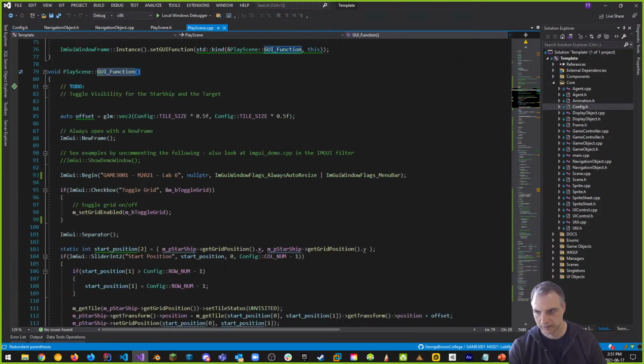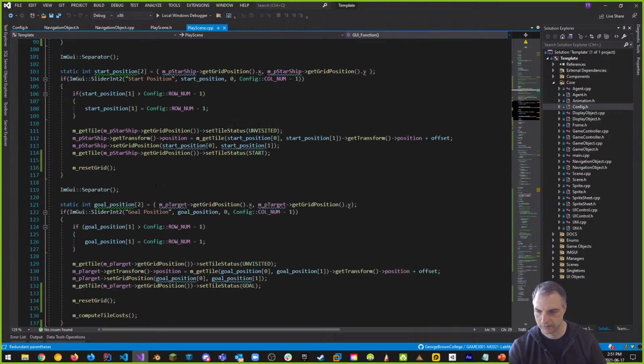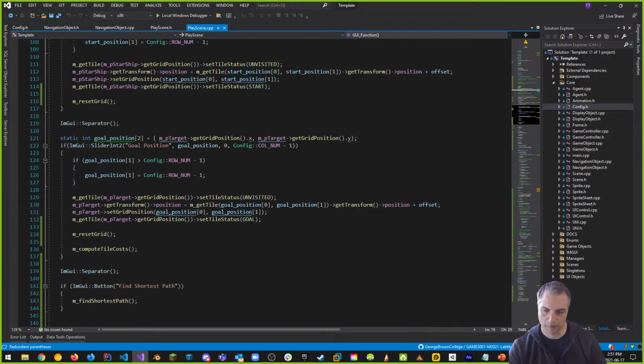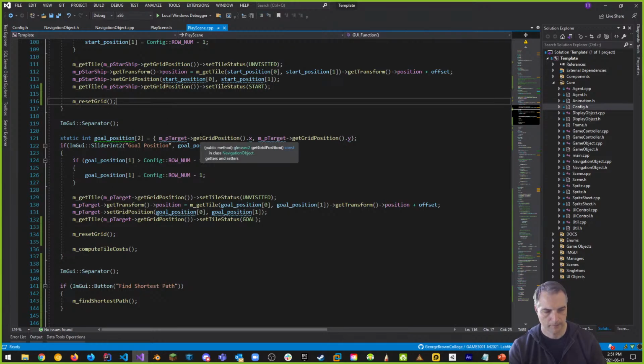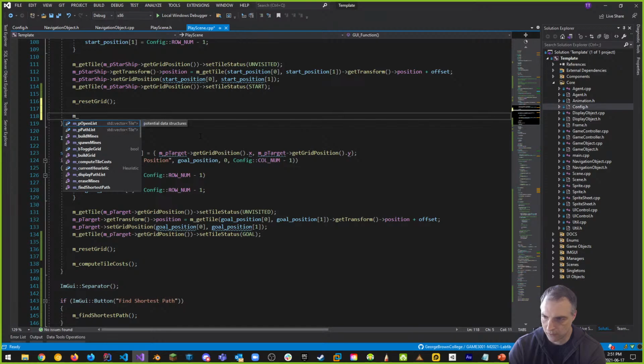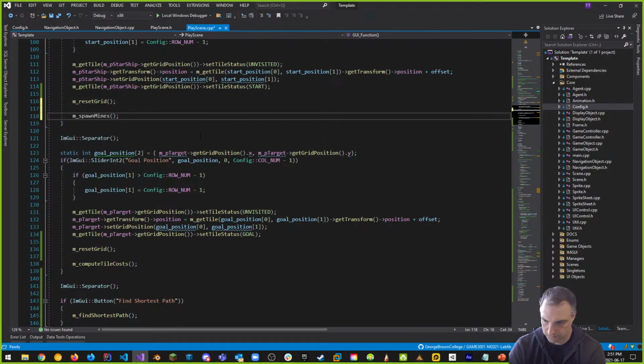In the GUI function, when I move stuff here or here, not only do I want to reset the grid, but I also want to reset the objects in the grid. I want to respawn the objects in the grid again, okay? And that means the mines. So M underscore, this is where it gets difficult, spawn mines, okay?